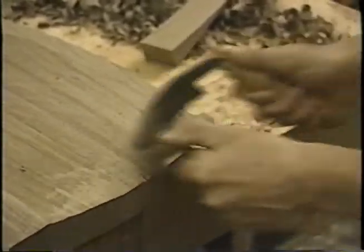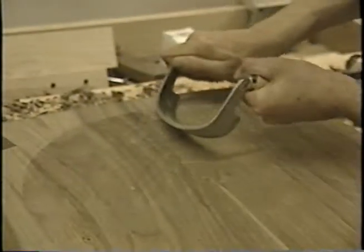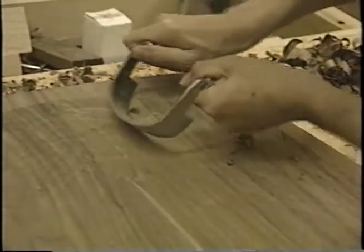You've got to experiment a little to find the right angle for the inshave cut. Use a firm grip and a steady pull. I'm still cutting at an angle to the grain most of the time. And I use the sharper radius out towards the handles to smooth the tighter curves on the seat. Use your eyes and hands to check your progress. You can feel irregularities that you just can't see.